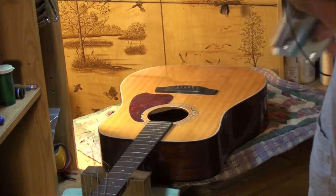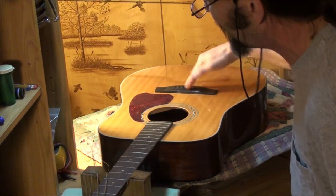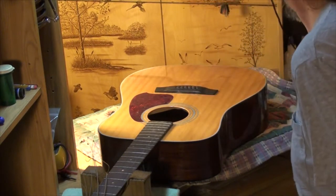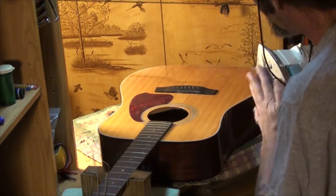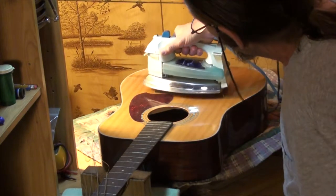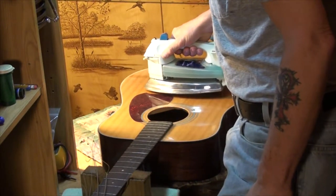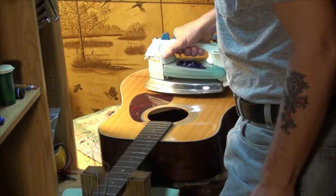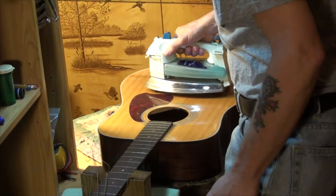We're going to heat this up. I'm going to attack it with this. And we're going to heat this bridge up to about 125 degrees, 130, 135 max. And I'll just turn this on and let it be warming up. And I'm going to take that bridge off, start back here where it's coming loose already. And we are going to re-glue it, make sure it stays this time. So this is going to take a little bit of time, obviously. And I want to make sure I don't get any heat on the face of the guitar. I want all the heat to go right onto that bridge.